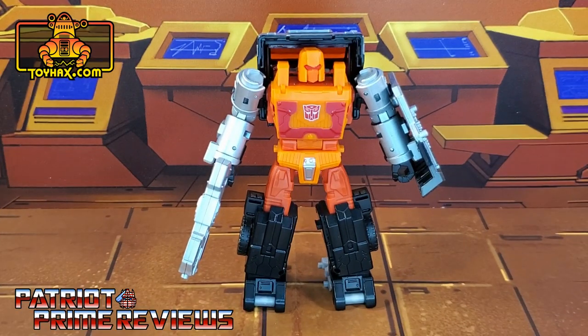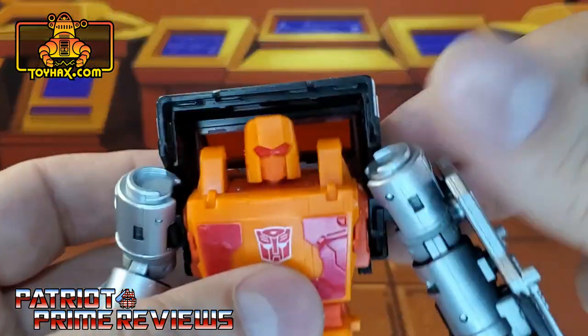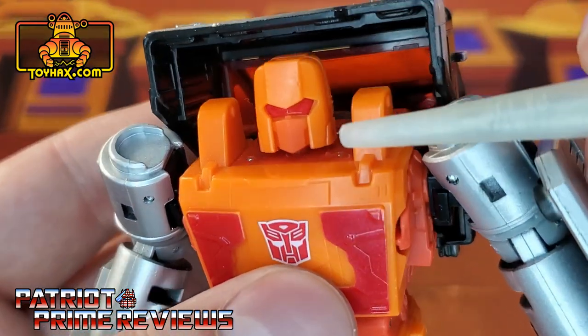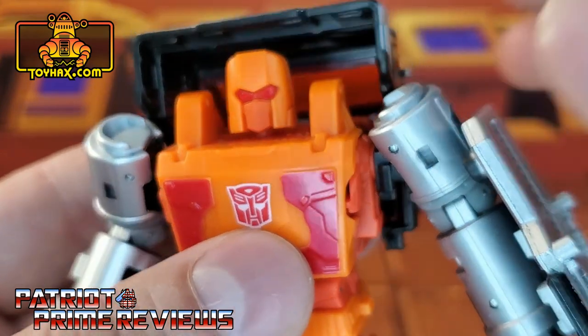In robot mode, straight out of the packaging, I think Road Ranger looks great. I really dig his Halloween collar scheme. The black, orange, red, and silver just pop on this guy. So taking a closer look at the figure, great head sculpt. I love the orange helmet, the red eyes, and the dark orange mouth plate.